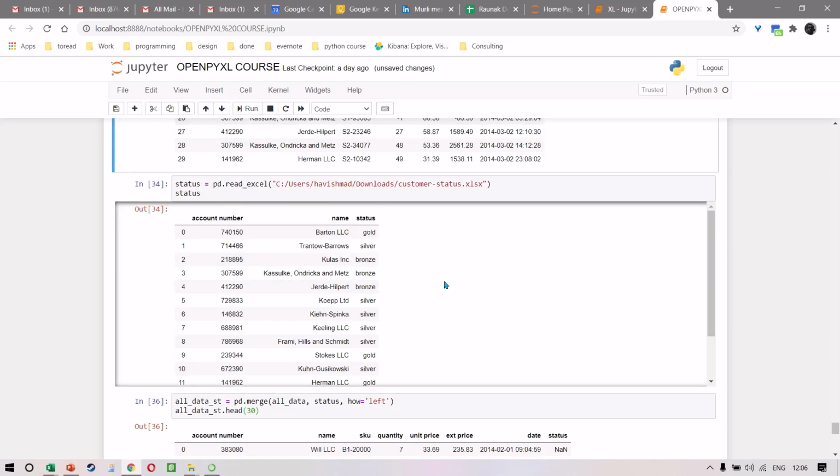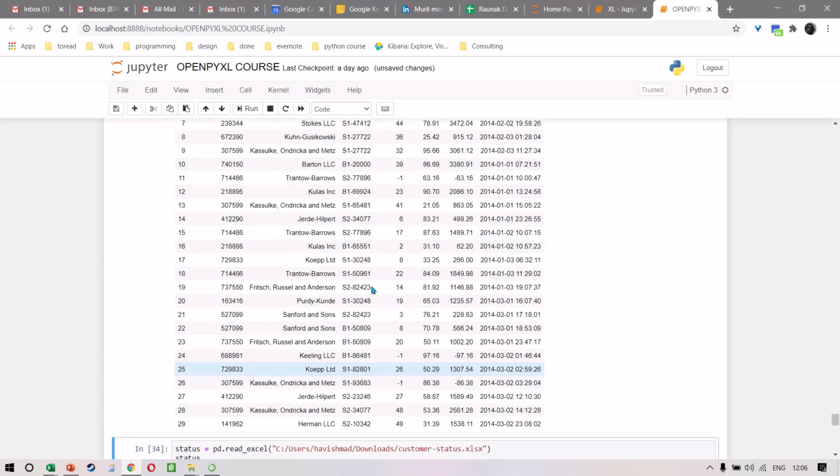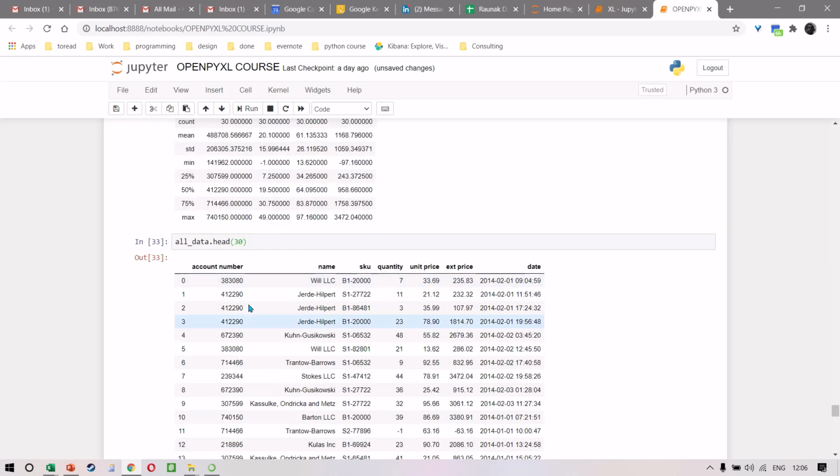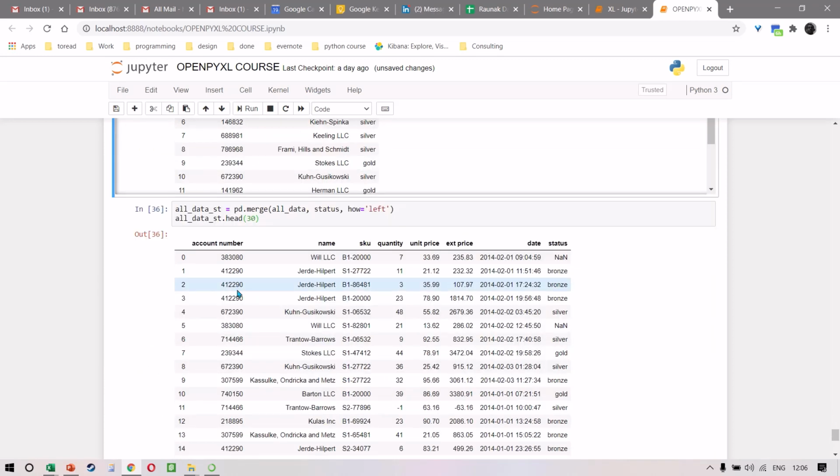Because if we look at our data set, you would notice that 412290 does have a status of bronze, which basically means that in our original data set, we went through this row by row and we searched for the commonality or the key between the two data sets, and we managed to extract the status for us. Remember, this is a VLOOKUP that you would have done on Excel or a merge that you would have done on SQL using a left outer join, but we can do the same thing here as well.